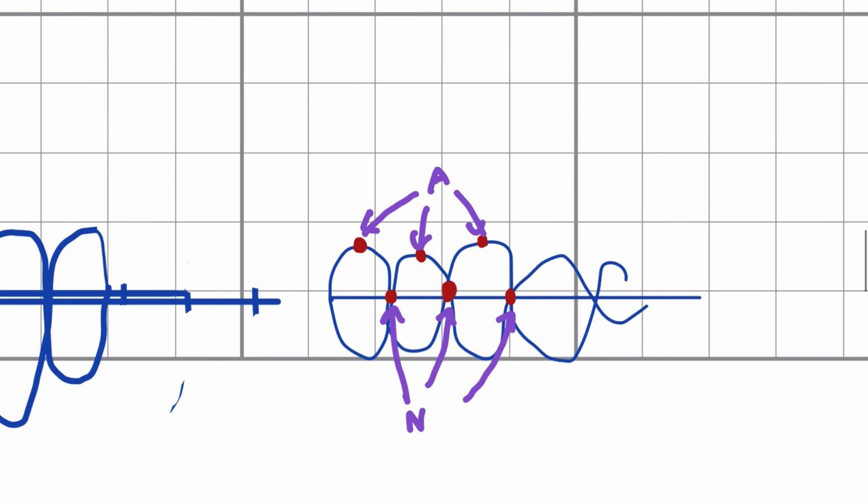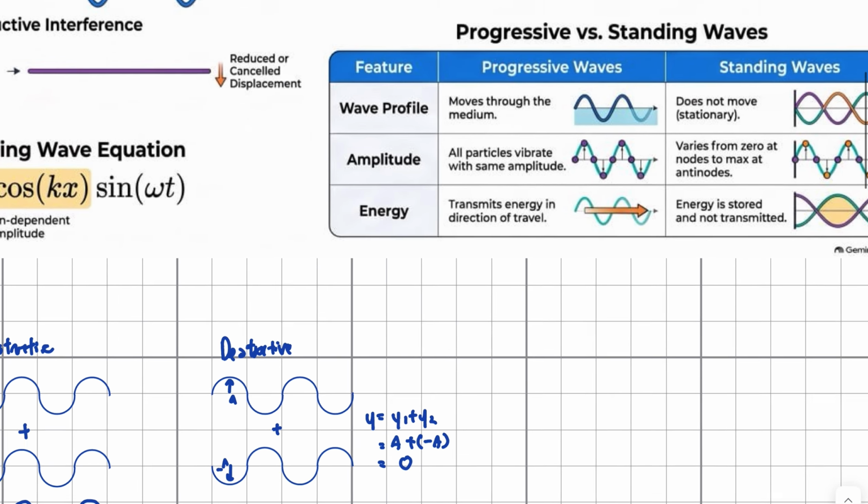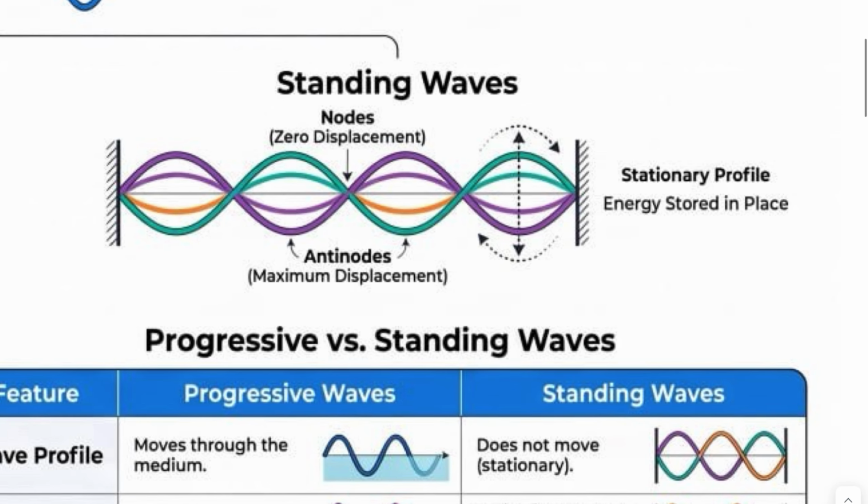That means that in a standing wave, the particles are not fair. Some particles have to move away a lot. Some particles don't need to move. They remain stationary at the point. This is what we call a standing wave. This is the formation of the standing wave diagram. Alright, so antinode point and node point.